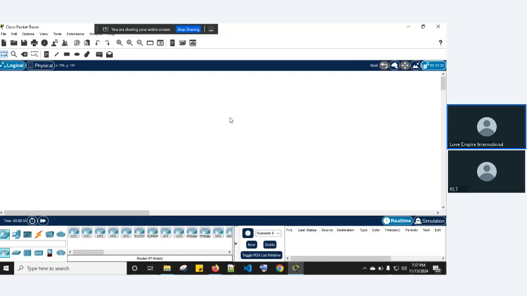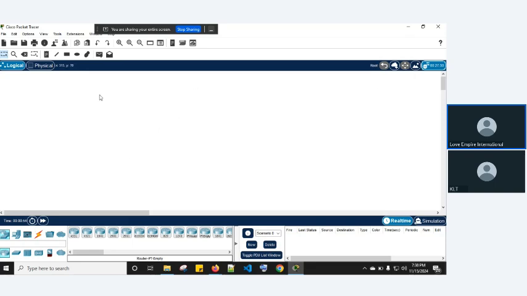So you can design your network here, simulate it, and see the devices you will be using and how you will use them before you go and implement the network physically on ground.